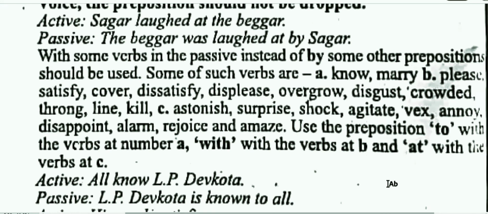The beggar, the object, "was laughed." Why? The sentence is in past simple. So "the beggar was laughed at"; we should not drop the preposition. We should not remove it, so you have to write that preposition. "The beggar was laughed at," and then the object is "by Sagar." As Sagar is a properly known name, we write "by Sagar."